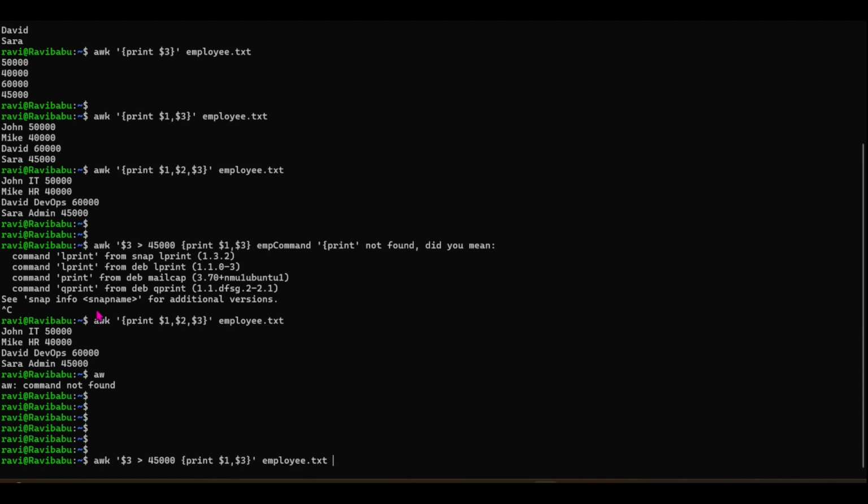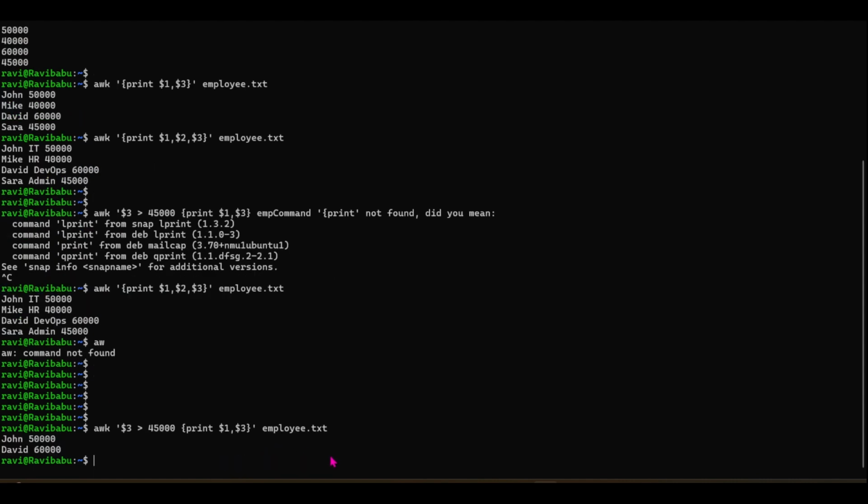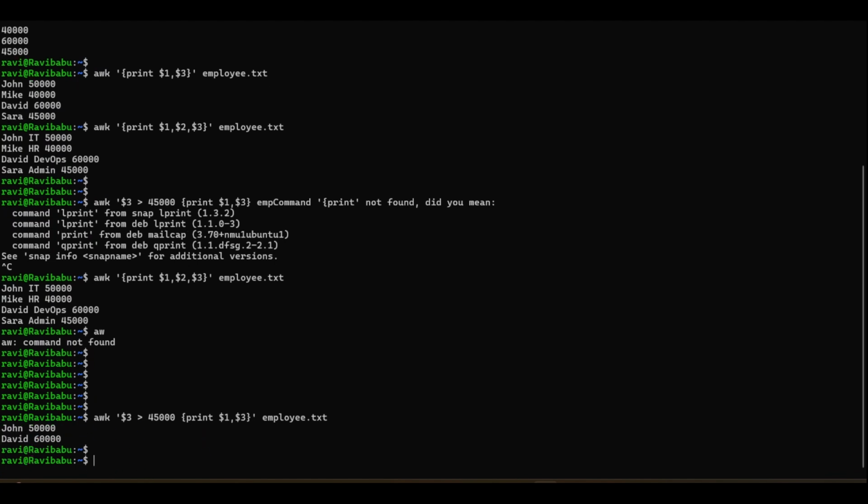So what ideally it does is it will print who has above 45,000 salary. It will print the name and the salary. Enter. So John and David have more than 45,000 of salary. That is how we can fetch the details with the help of AWK.